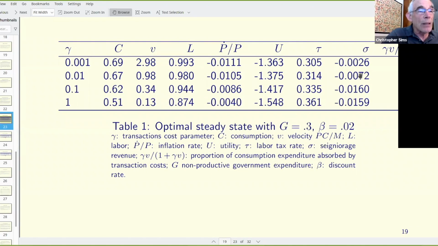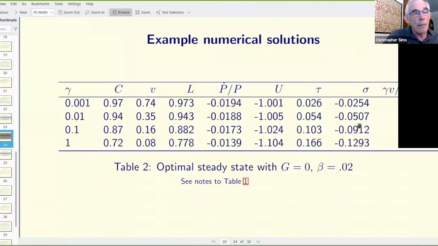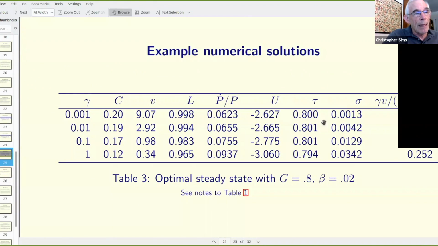It's turning out that you want to go some way toward the Friedman Rule, and that makes the seigniorage negative, meaning you have to actually find revenue somewhere else to cover it. But if you get a heavy enough load, say a wartime expenditure or something, level of G, then you're pushing the tax into such a distortionary region that it might be optimal to start getting positive seigniorage and getting positive inflation even in a model where the nominal rate is fixed at 0.